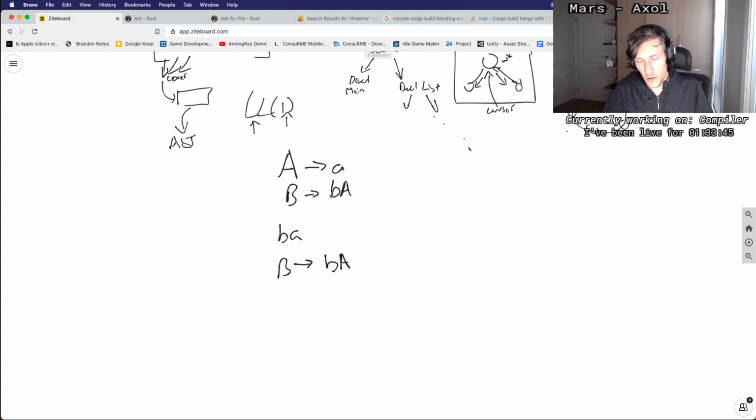Now, a rightmost parser will actually match this A here first before it matches the B, right? If this is a really complicated token, let's say, for example, this is C, and C points to B, and this becomes C as well, then before matching this C, a rightmost parser will grab and match the A instead. So it goes right to left. A leftmost parser matches the C, which is really what we're going to do. We're going to match tokens left to right. Keep things very, very simple.